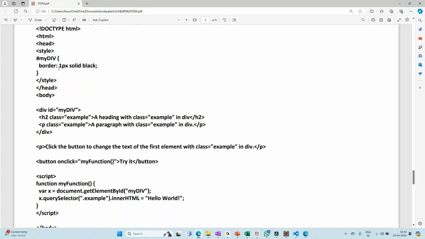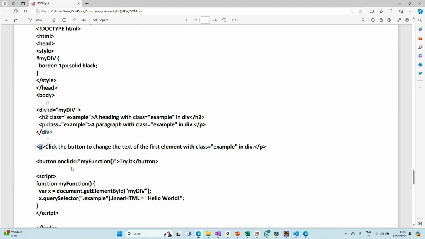What is 1 pixel solid black? 1 pixel is the thickness, solid is the style, black is the color. It is as simple as that. Very good. Okay, then the h2 class example, right? So you are having h2 and p elements, and again one more p element.